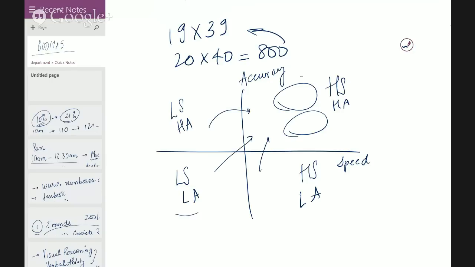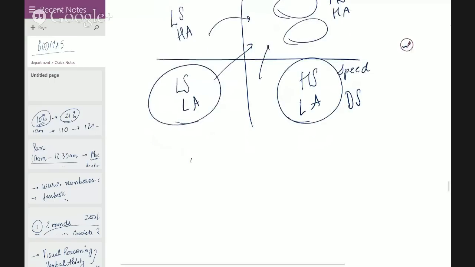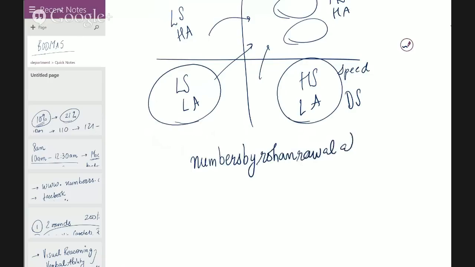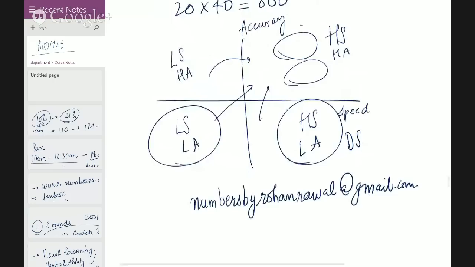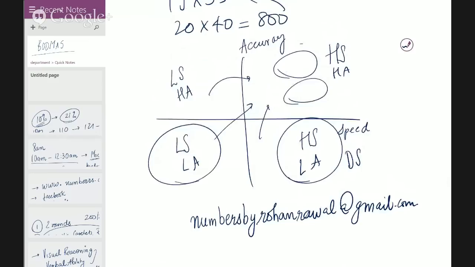You have a lot of areas where speed is low and your accuracy is also up for a toss. You have areas where speed is high but accuracy is low, for example DS. Make this graph and send it to me in the mail before this Monday, because from Monday onwards we are going to do something else altogether, and that's going to be so helpful to everybody who wants a JEE admission. I'm going to be online most probably, and we're going to be discussing the doubts of the others. I'm going to show you what the others have drawn here. What were last year's students' high speed, high accuracy graphs like? I'm going to display it to you on YouTube itself, so you don't have to travel anywhere.